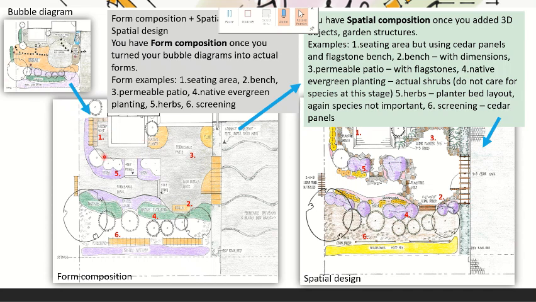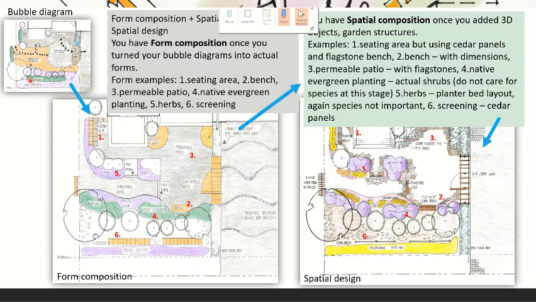You planned a seating area, and there was a bubble diagram for it, and that turned into an actual seating area right here with a number 1. There's another seating area here, but it doesn't really cause us yet. However, during the form composition, there is a bench right here. We don't know the sizing yet. We just know there will be a bench in that particular location.